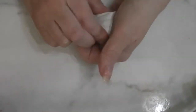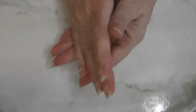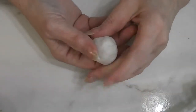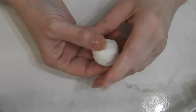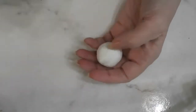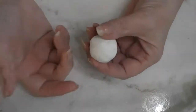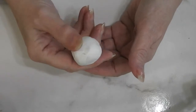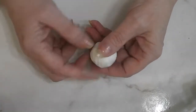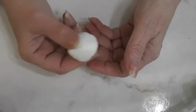So ounce by ounce, it's a lot cheaper than those little bits you get, the little containers you get at the craft store, that we all buy for our colors. And when you're just using white clay, this is fine. It is much softer than even the Sculpey 3. It's a very soft clay, so it doesn't have a fine finish, but I use it a lot for making things like the apple that's going to go in the middle. We're not going to see this. There's no reason to use a big lump of my colored clay that costs a lot more per ounce than this.